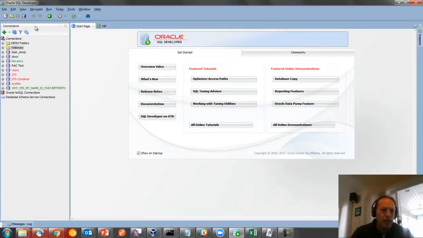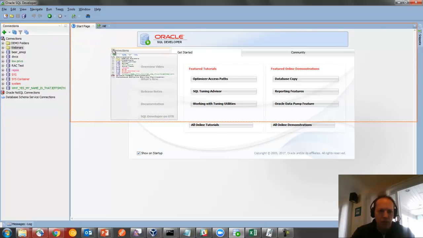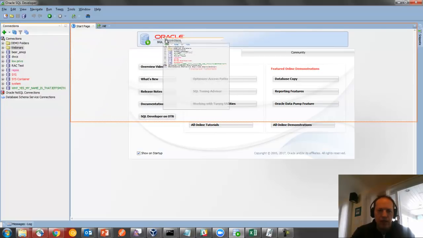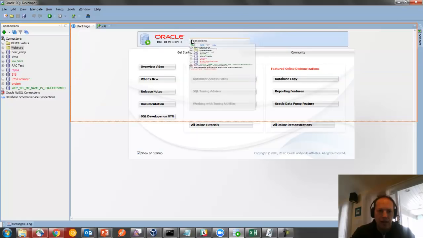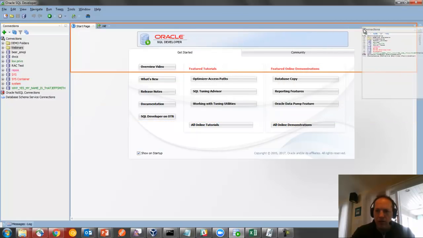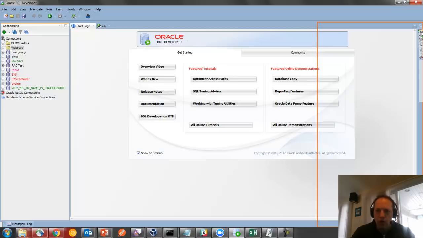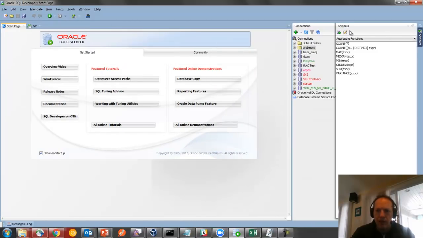Again, it goes here, but I can put it anywhere I want. And I do that with the mouse, and it can be a little tricky, but I'm going to left click on my mouse and pick it up, and as I start to move it around, you'll see these dock points start to highlight up. So if I were to let go of the mouse, it's showing me where it'll go. So I'm going to let go right here, and now it's over here sharing space with the snippets panel, which I'm going to close.